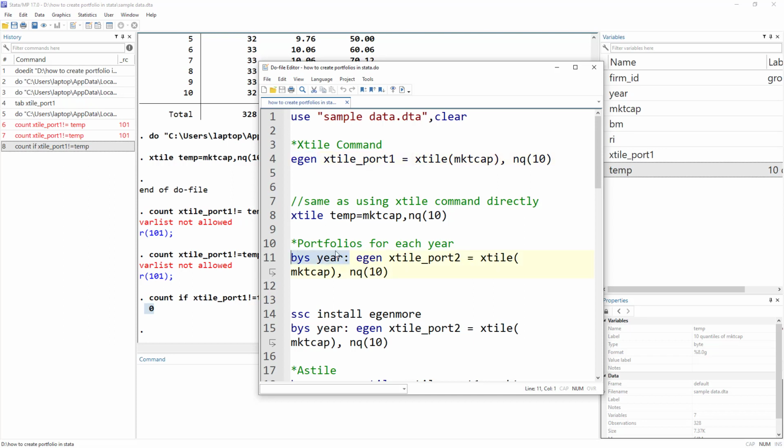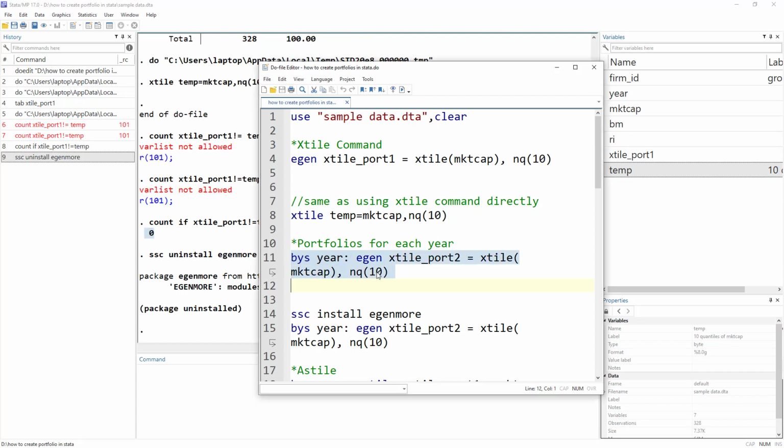So if you want to do bysort on a certain variable, you have to use the egen command. That is the advantage of using this rather than xtile as a command. Okay, let me execute this command. This is the same command except that now I'm using bysort year. So for each year I want to generate portfolios, and at the same time I'm just changing the name of the variable.